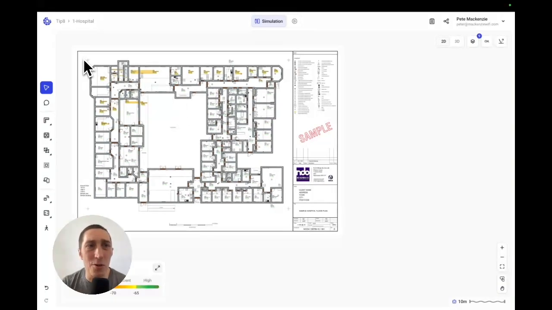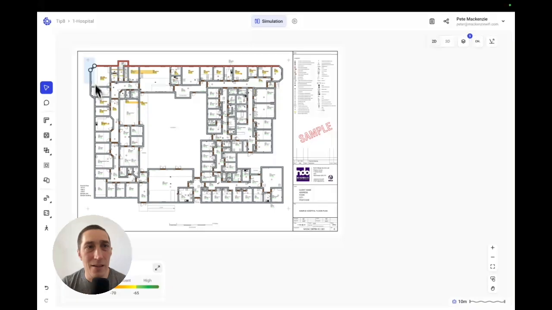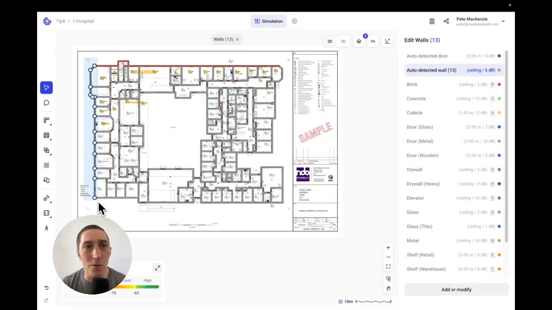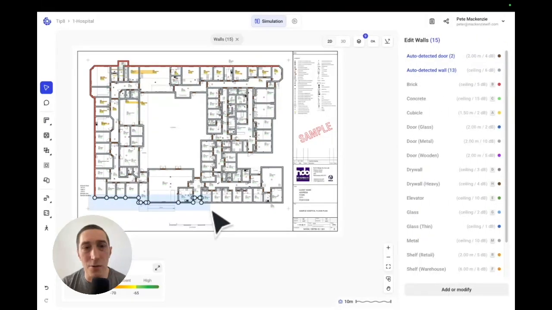So I'm going to start by just trying to select the outdoor walls, and when I've selected them, I'm going to click brick. I'm going to do that again for the ones on this side of the building, and I can just hit the B shortcut for brick and turn them all into brick. I'm going to select the walls along the bottom here, hit B, I've made them brick.